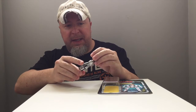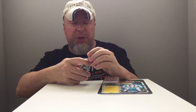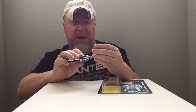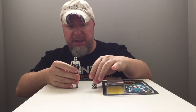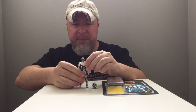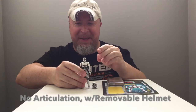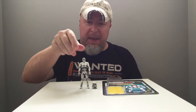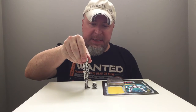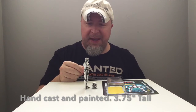Let's see if that's easy to get off. It's actually right the way that he did this, because if that just popped off, it might get lost. So there's the Stormtrooper helmet. Here's Luke, and the parts move. I don't want to play with it. Here he is, and he stands up. That's pretty cool. He's got a very antiqued paint job, very well finished.